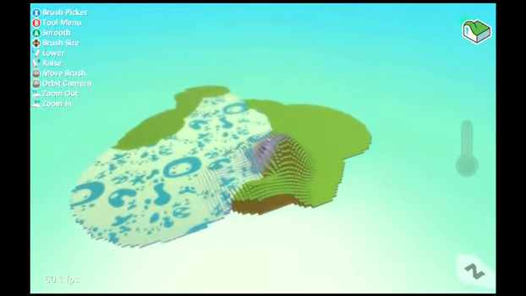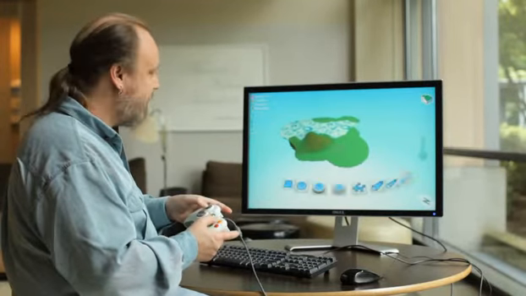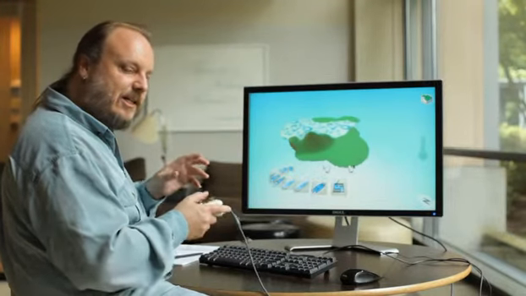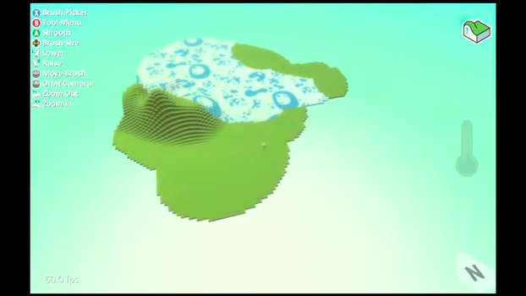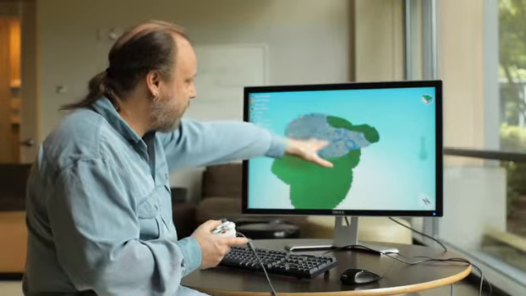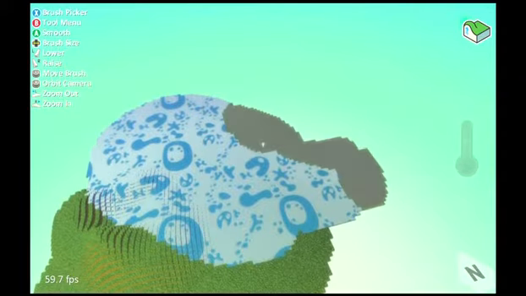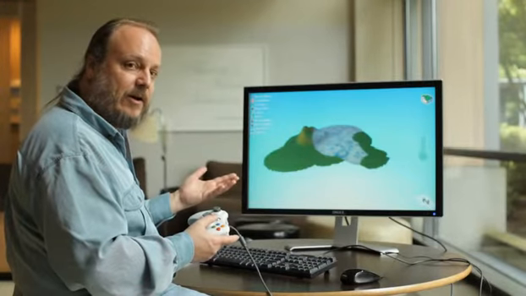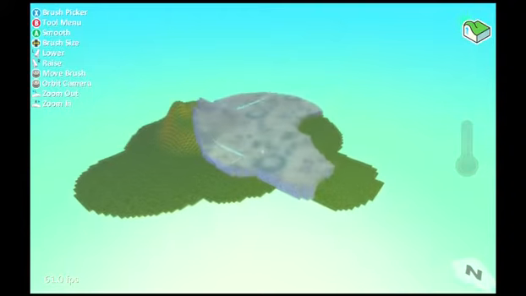Now one of the other brushes that I didn't show you before is this magic brush at the end. That brush actually selects a whole region that's the same material. So as you can see, this whole piece of green is flashing since the cursor's there. Now when I move here, this whole blue psychedelic thingy is flashing, and here it's the other green region. Now what this allows you to do is, for instance, right now I'm in raise and lower mode. This will raise or lower that whole section.